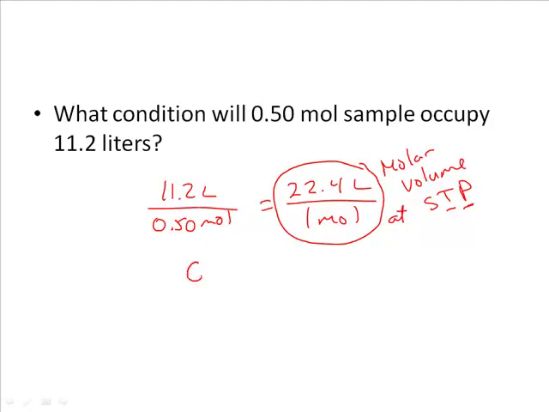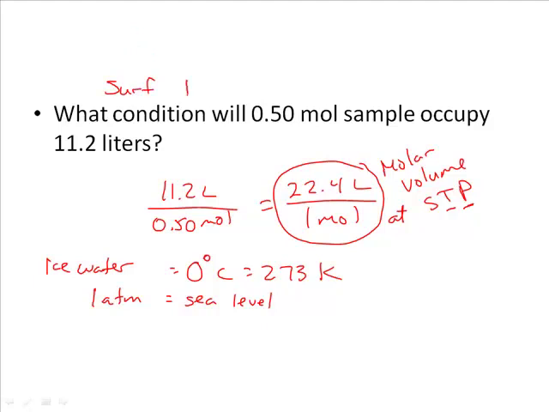Standard temperature is 0 degrees Celsius, which is equal to 273 Kelvin. This is also the freezing point of water, so if you have ice water, it's going to be at that temperature. Standard pressure is equal to 1 atmosphere, which is sea level. The way I remember STP is that STP stands for surf the pipe. Now I know some people say STP stands for other things that we don't do in chemistry, or you should not do. But surf the pipe is how I remember it.